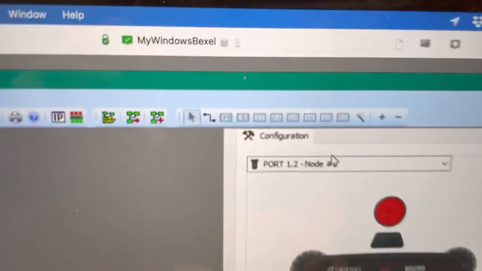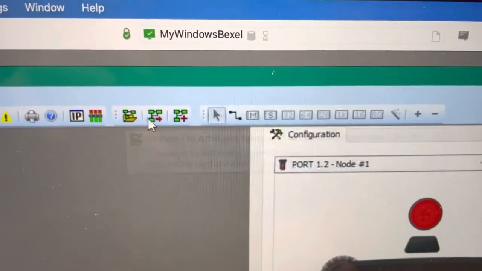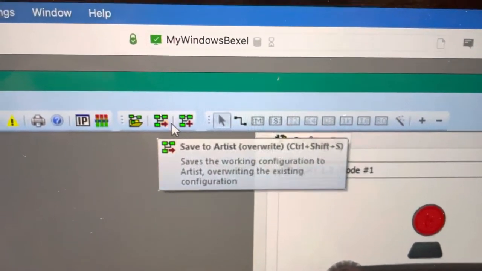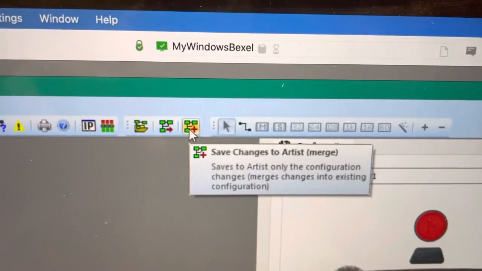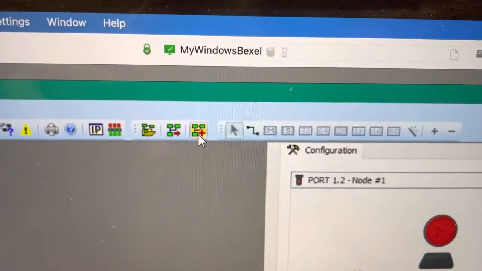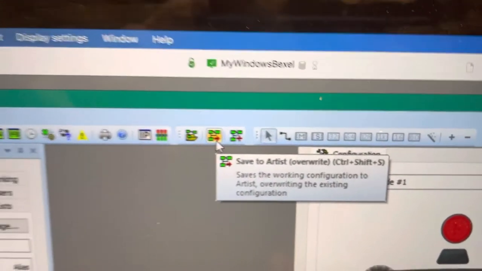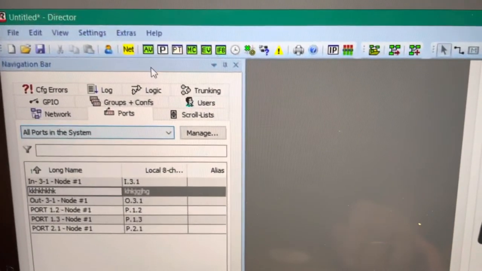The last thing is these three icons are your biggest ones. This opens from frame when you're online, this one overwrites the frame, and this one just sends and merges the frame. So this is what you want when you have multiple users. You're not overwriting every time, you're just merging your different changes to an existing file. This one's saying, now I want the whole file pushed in, which is what you do on a new setup. So yeah, that's pretty much it.